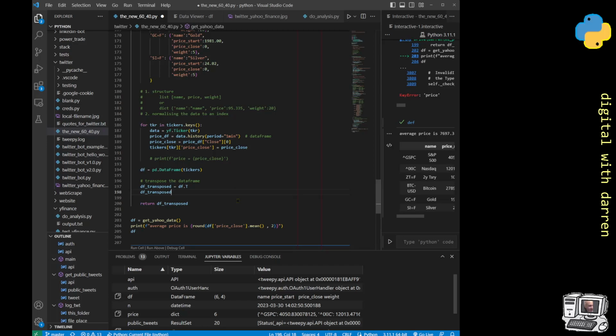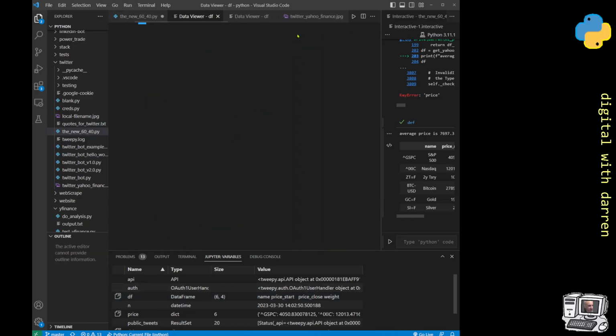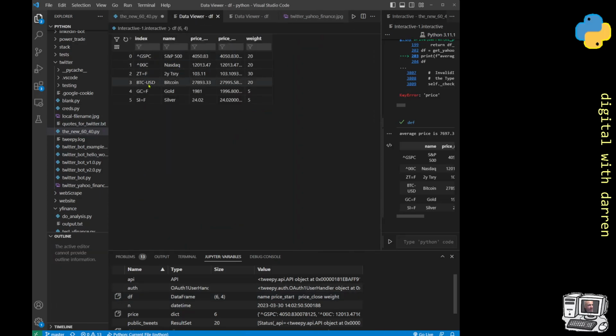We could set df equals, we could overwrite our data frame. Do we overwrite it? Yeah, possibly, because we don't need two sets of data frames in there. I just wonder what df actually looks like. Are we ever going to have a use for going that way round, looking up the index name and then price? That is our data frame.